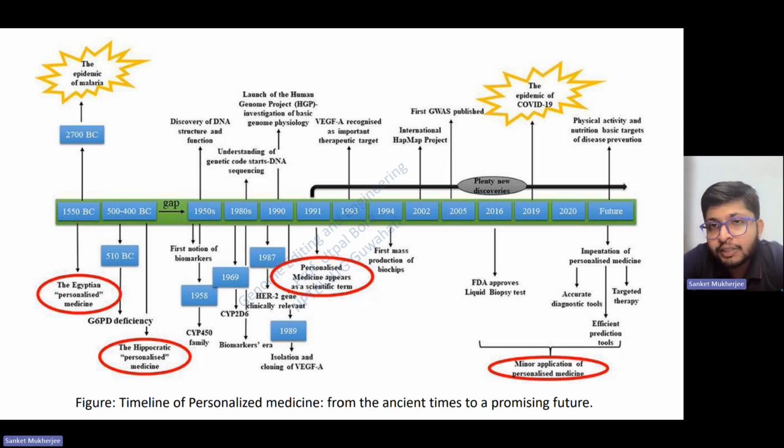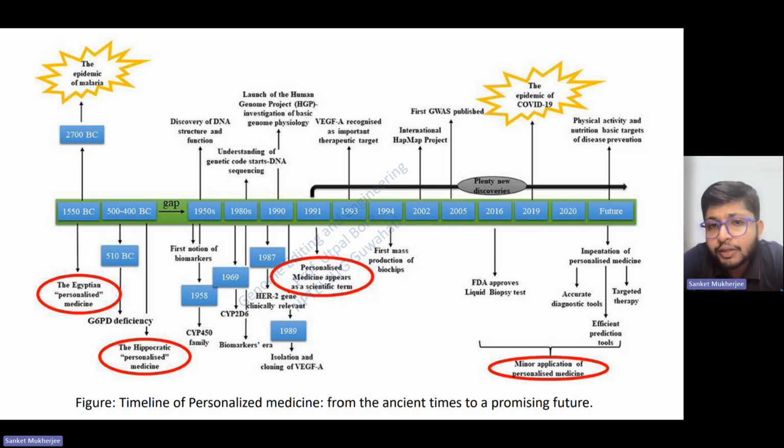So it all happened in the 20th century, late 20th century, where people tried to understand how DNA plays a role in various diseases. After a decade or so, or maybe a couple of decades after DNA was understood, the terminology of personalized medicine appears. Because from now, a lot of key players involved behind the disease were identified, and their role, the way they function and everything, those things were considered.